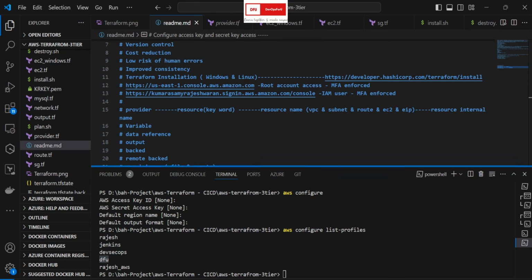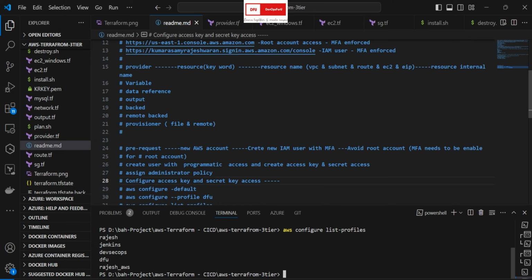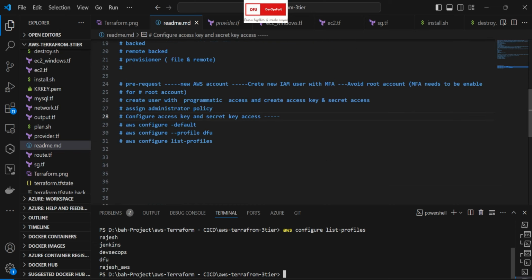And how did I create this one? Because I'm experimenting with many things with Terraform, Jenkins, DevSecOps and more, I have created a separate profile for each and every deployment. So if you want to have only one default profile, you can just go with aws configure. Else you need to define the name.